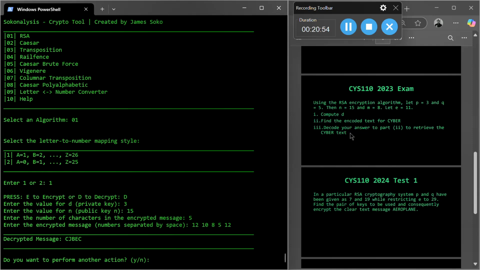Okay, so in this case I believe because this word cyber, if you do it manually, at some point maybe you get exponentials, okay, then when you get exponentials you need to reduce the power to the point whereby at least you wrap around to something which is less than the letter to number mapping, which is 26.